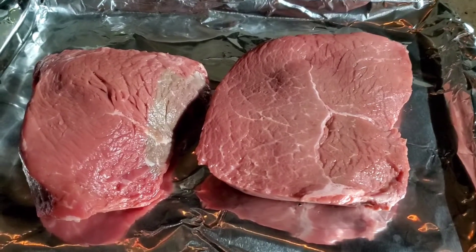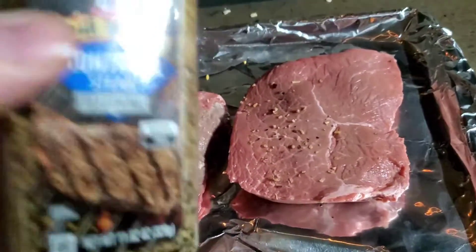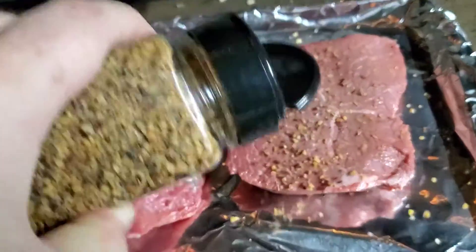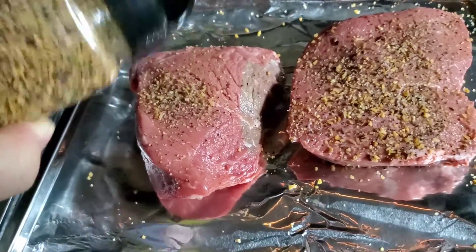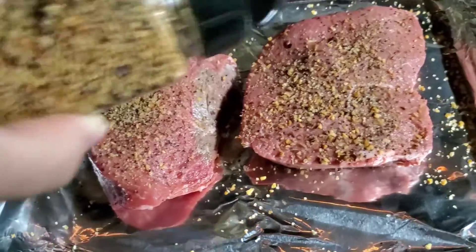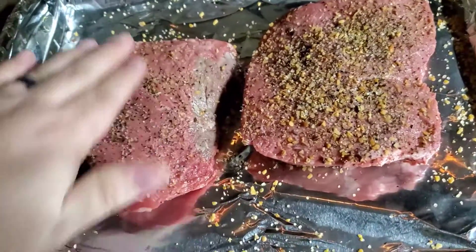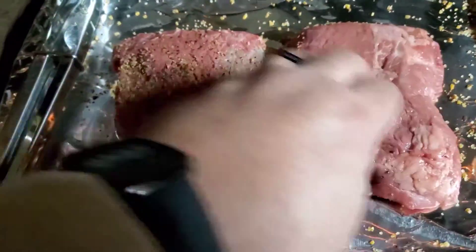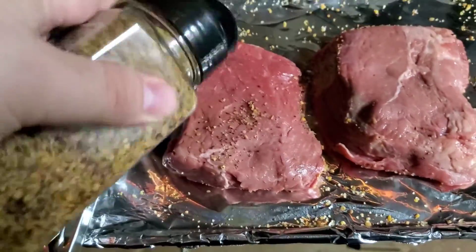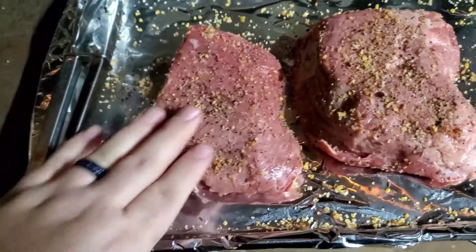What I've got here is a couple of top sirloin fillets, and we're going to sprinkle them up with a little bit of Montreal steak seasoning. I get this prepackaged stuff because I'm poor. It's pretty much baked up what you would normally have in any other seasoning — it's got black pepper, red pepper, salt, and a couple of other seasonings in there. So you'd be a little generous with it, rub it in there a little bit, spread it all around. Flip them over and dust on some more, and massage that in there.